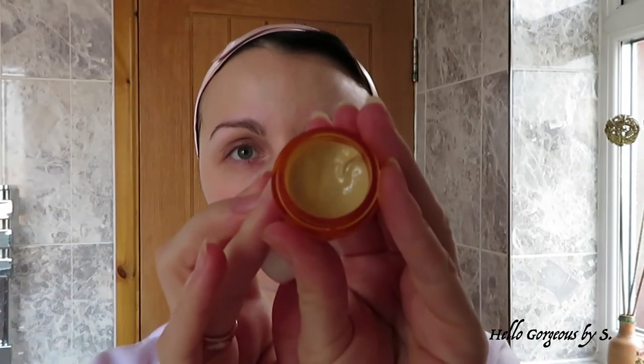I'll start with the Banana Bright Eye Cream. When I first saw this mini cream I thought it would run out quickly, but luckily I was wrong. The cream has a rich but lightweight formula — you only need a small amount because it's super rich and nourishing. It has a plant citrus scent, which in my opinion smells the least pleasant from the set. From the very first application I liked this eye cream. It's super nourishing, it hydrates the skin very well, and it's a great base for your concealer. It's lovely — I am impressed.